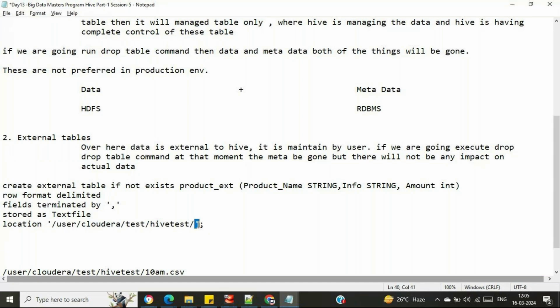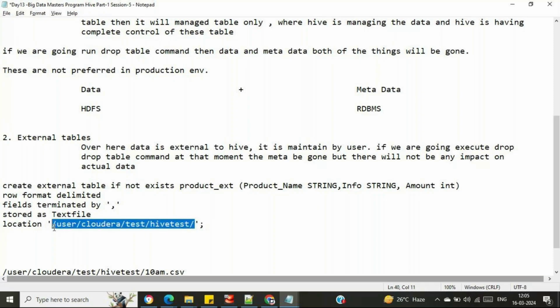We must specify the directory where the data is available, and if we have more than one file, then the schema of the files available in this directory must be the same.